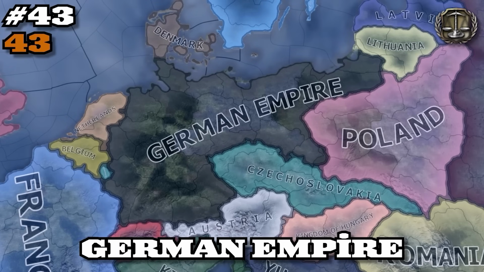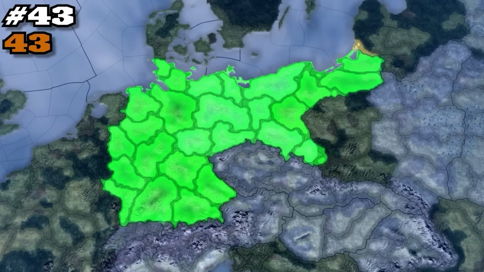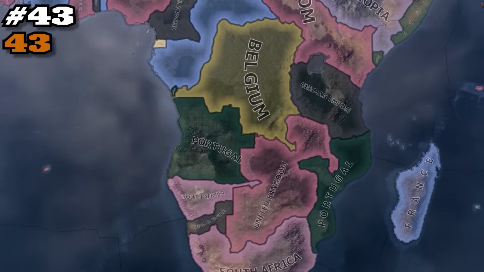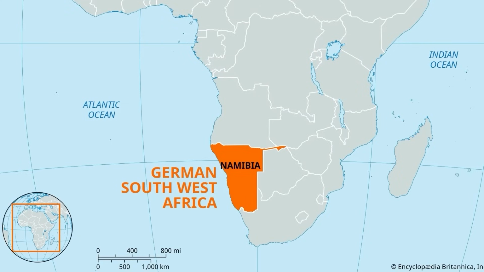Now it's time for another major country. Can you guess which one it is? It's the German Empire, with 43 states, which is way fewer than I expected. You can of course get all of your lost European land back and also some claims on your former imperial holdings. However, this one also seems to be a little broken, because you only get a claim on half of Namibia, even though it used to all be under German control.